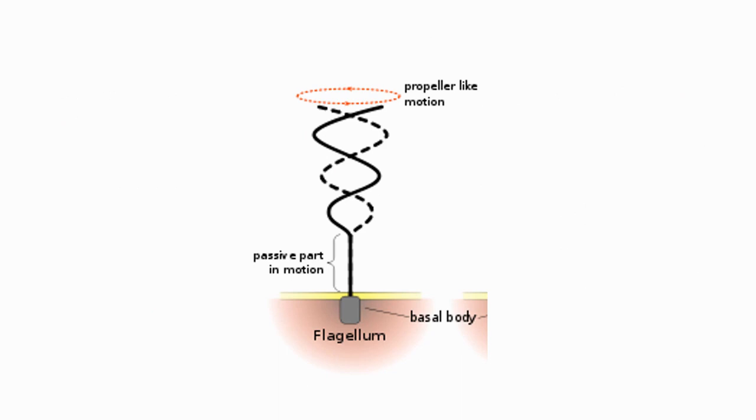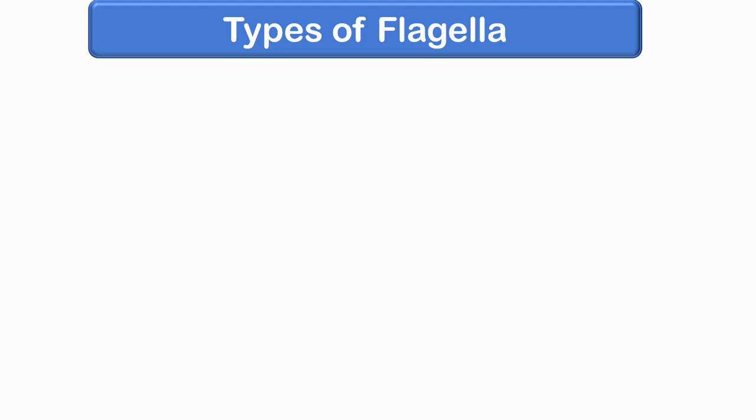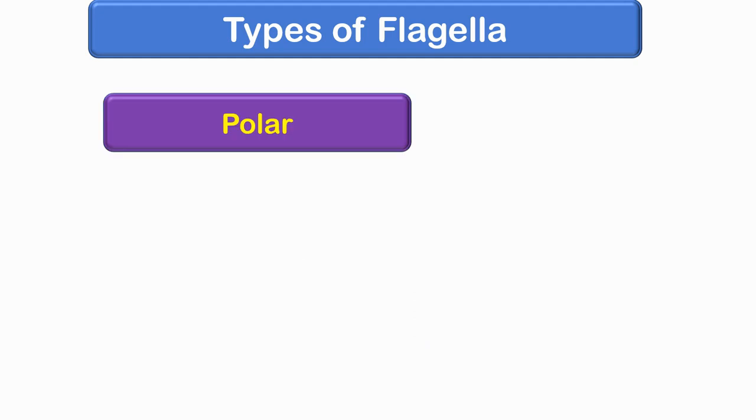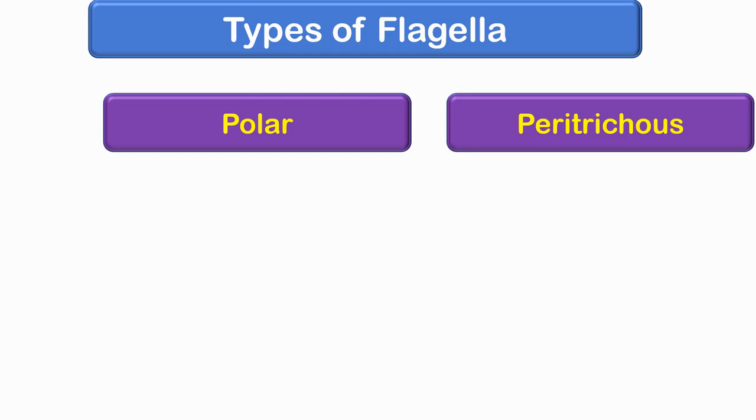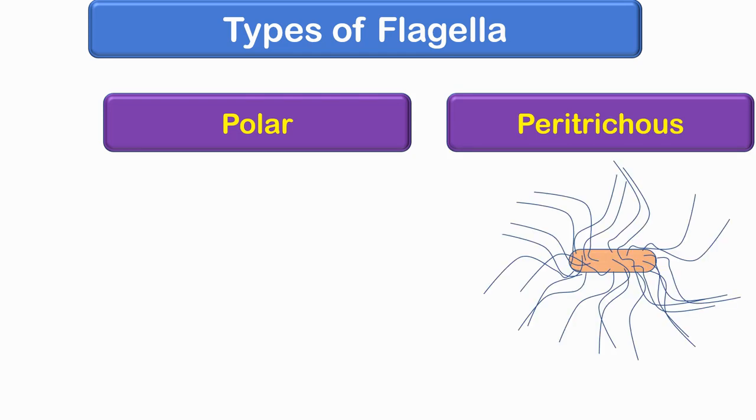This arrangement allows flagella to rotate 360 degrees, and its motion propels the bacterium in a particular direction. All spirilla, half of bacilli and a few cocci are flagellated. The flagella can vary in number and arrangement around the cells. They can either have a polar arrangement at one or both ends of the cell, or a peritrichous arrangement. That means the flagella are randomly arranged all over the surface of the cell.